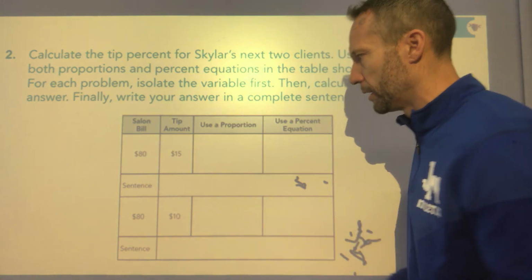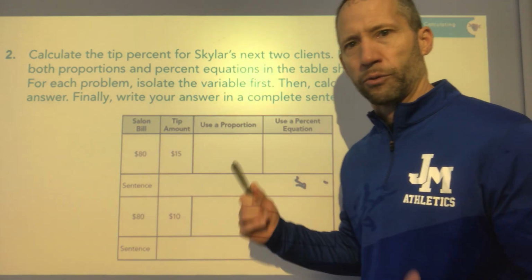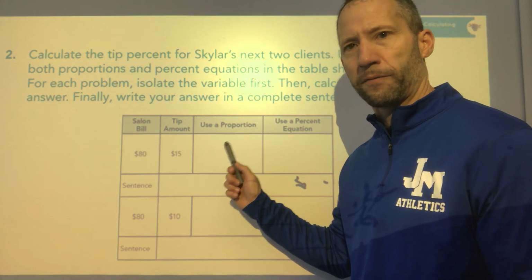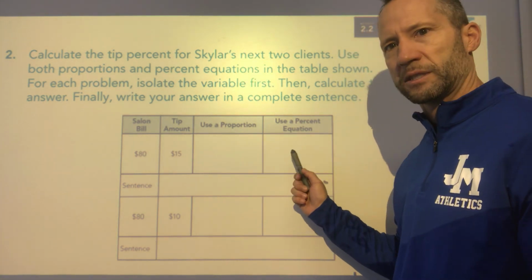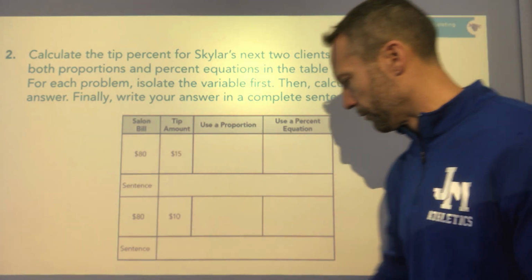So you'll notice in our table here, it asks the students to use a proportion and an equation, which was a good review of our work with proportions from before. And then again, our focus this week was on equations. So let's take a look at this. First of all, let's review our proportions.